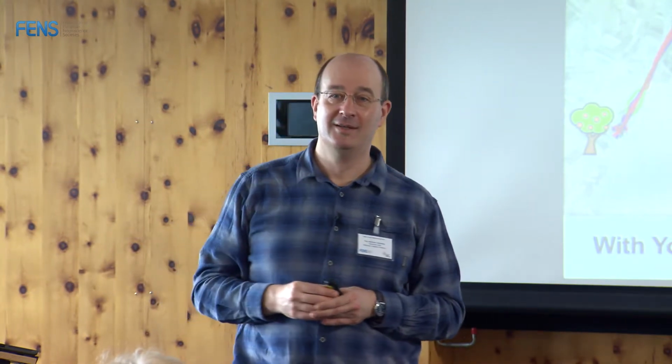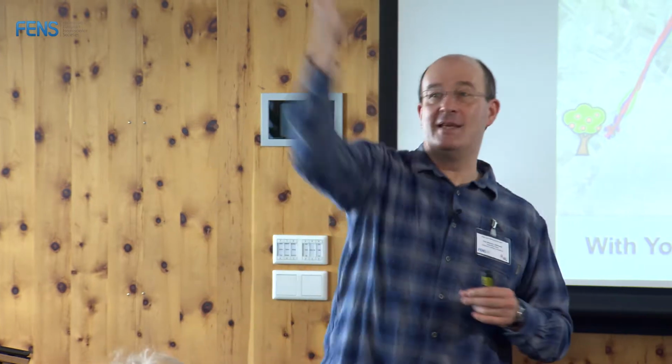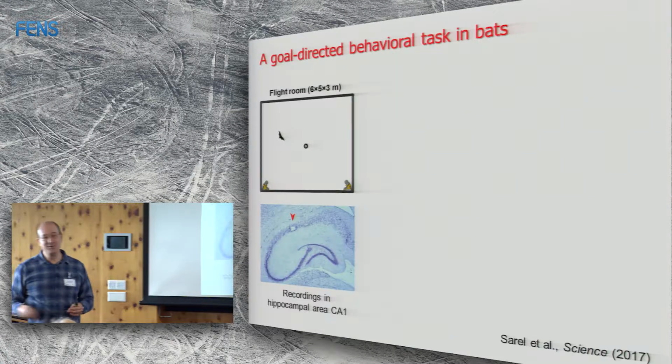Regarding this, just briefly, there was also a PNAS paper a few months ago where they had a pole and they tracked the flight routes, and then they removed the pole, but the bats behaved like the pole is still there. They still did this thing, although there was nothing there. Anyway, okay, let's move to neurons.